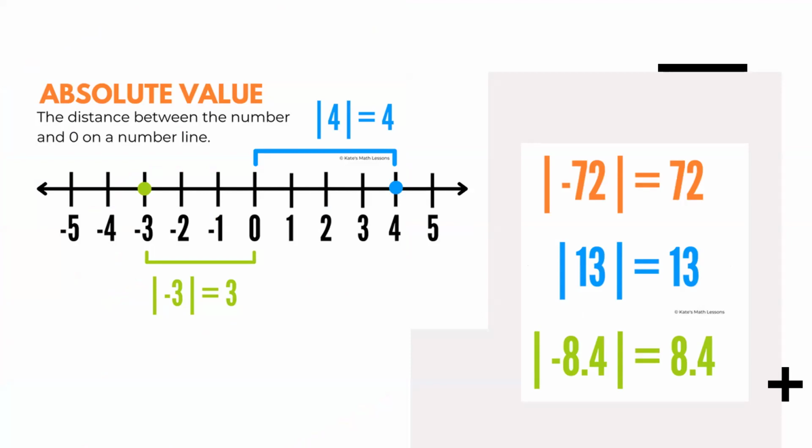So before we look at it on the number line, as you see pictured here, let's talk about it in the real world. If you're talking about distance, let's think about walking. Maybe you have a watch or a Fitbit or something that tracks your steps. Well, every time you take a step, it's adding one to it. Does it matter whether you walk forwards or backwards? No. If you walk forwards 2 steps, it's going to add 2 more steps.